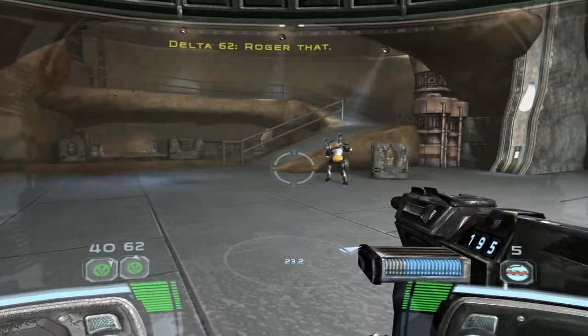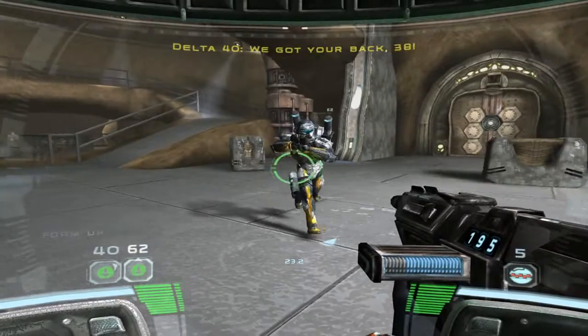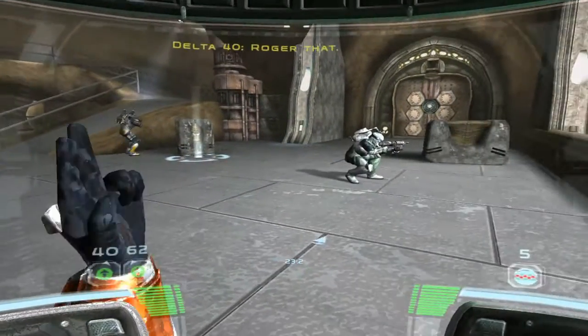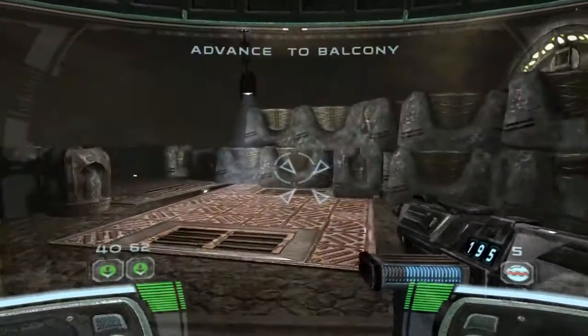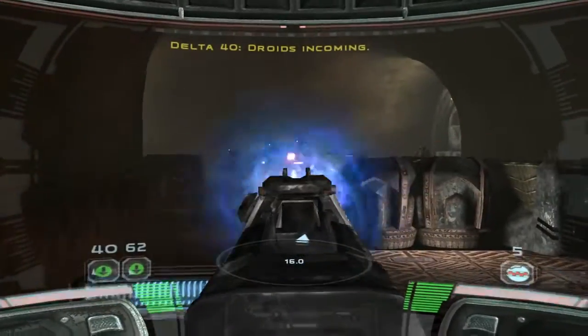Formation. Roger that. Delta squad forming up. We got your back, 3-8. Secure that area. Roger that. Droid, incoming.